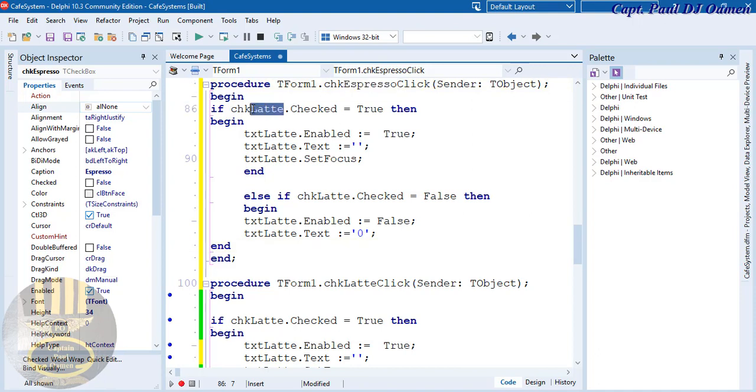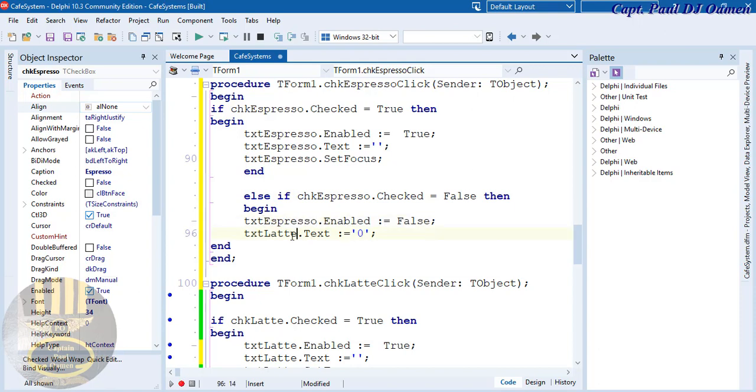Okay, the name of every component there. Instead of latte, that becomes Espresso, and this one as well. There we go. It is fine. So I believe I'm doing what you want, my friend.